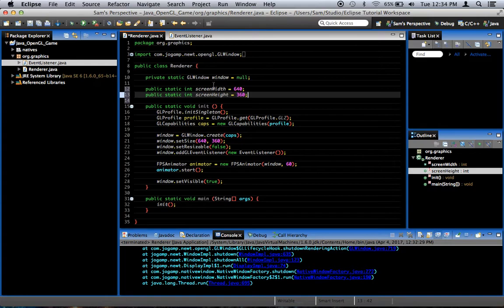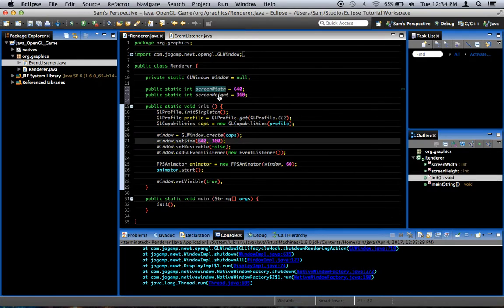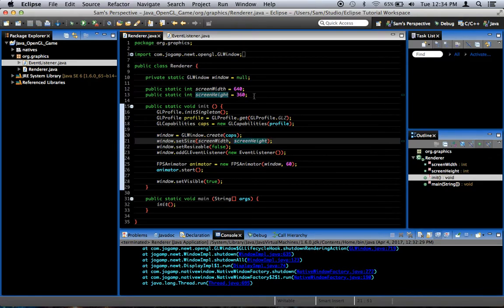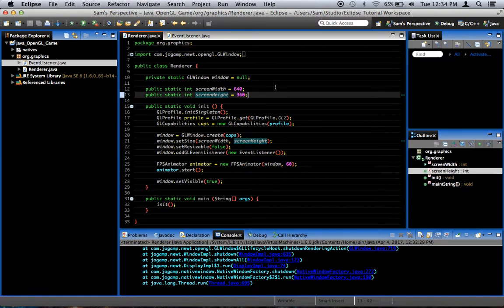We'll use these variable names in place of window.setSize 640, 360, so it becomes window.setSize(screenWidth, screenHeight). This way we can change these if we have to, and we probably will depending on the size of the user's screen.